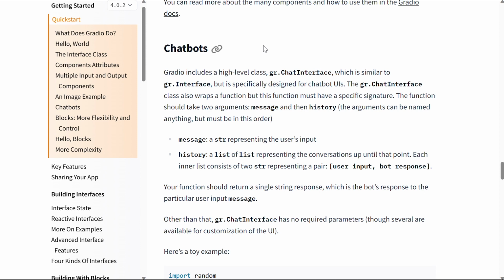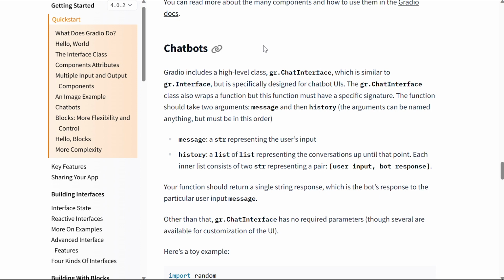The function should take 2 arguments, message and then history. The arguments can be named anything, but must be in this order. So message is a string representing the user's input, and history is a list of lists representing the conversations up until that point.